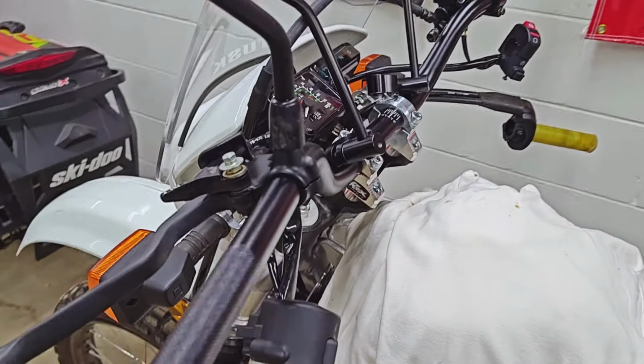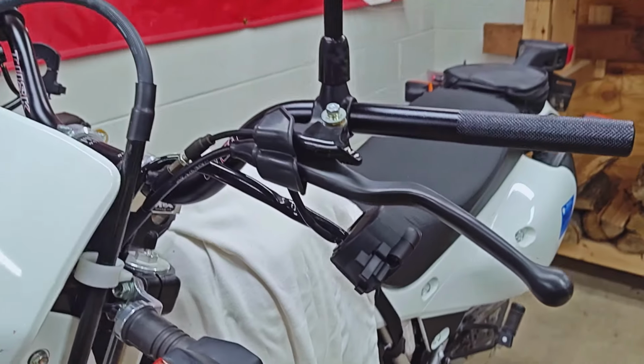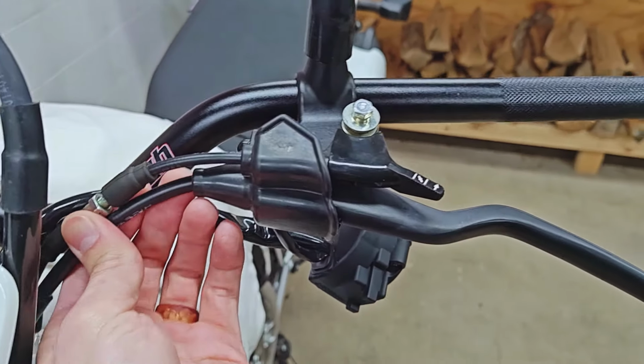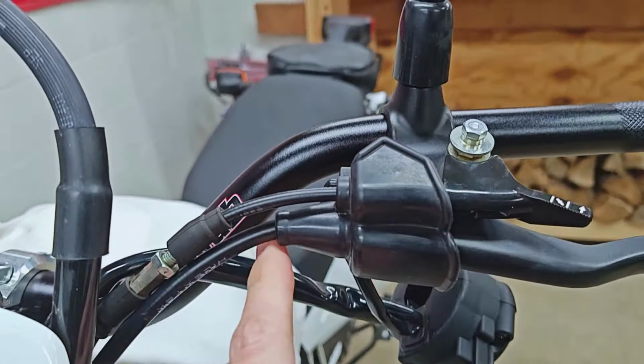Even beyond aesthetics, there are some issues, and I've sort of resolved that by moving the bars, I would say, a tick forward. I've also got both of the controls rotated pretty far down, and that doesn't really bother me too much. It's actually a little bit better for standing up and riding, but it's mostly because of the fact that my clutch cable ends up being a little bit too short.